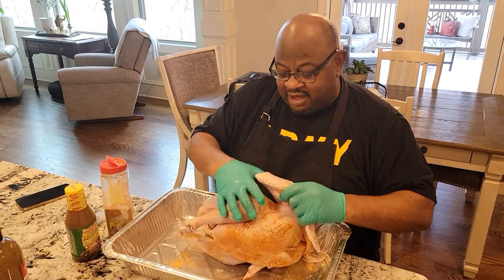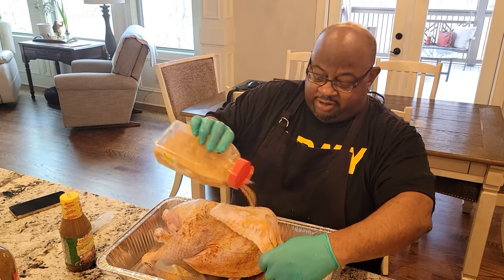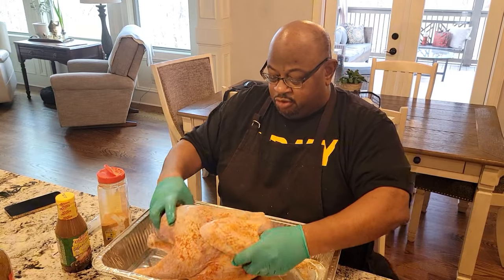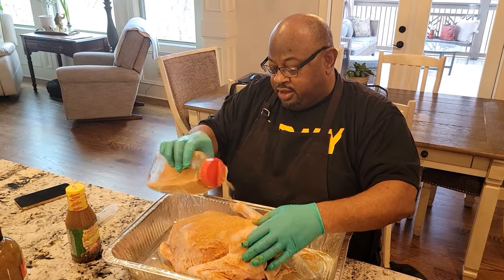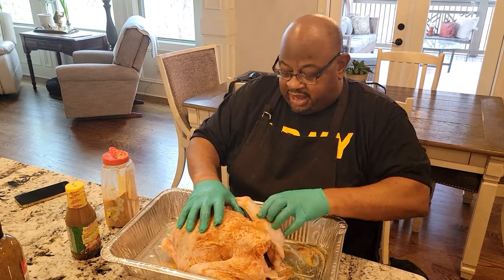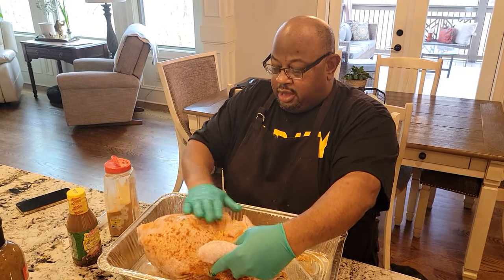What I do is I just rub this down on it pretty liberally. You've got white meat — people say don't rub it that much, but no. What it's gonna do is it's gonna hold up when you put it in the fryer and it's gonna give you that extra crisp that you're looking for. Along with that Tony Satchery internal injection, that keeps the moisture of the turkey and it gives you some flavor also.